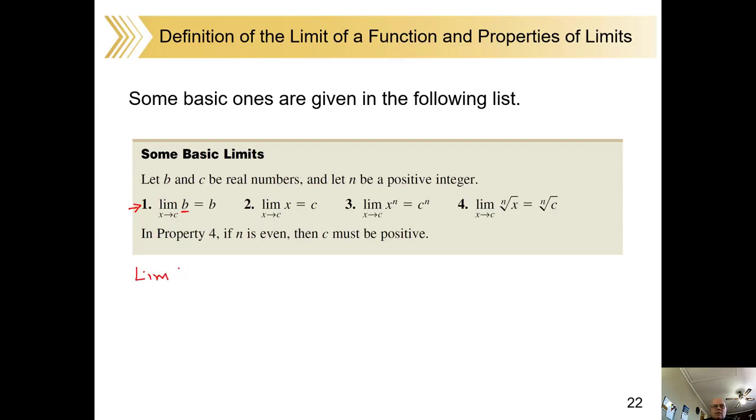let's suppose we have the limit of 18 as x approaches, and let's say x is approaching 7. Now don't let this throw you. This is extremely simple. The limit of 18 as x approaches 7. Well, 18 is 18, really. X has nothing to do with what 18 is. 18 is 18. If this function right here is a constant function, it has no effect whatsoever on it. If you have the limit of pi as x approaches 92, what is it? Pi, because we don't care what x is. If it gets close to 92, it's still pi. If it gets close to 8,542, it's still pi. That's part number 1.